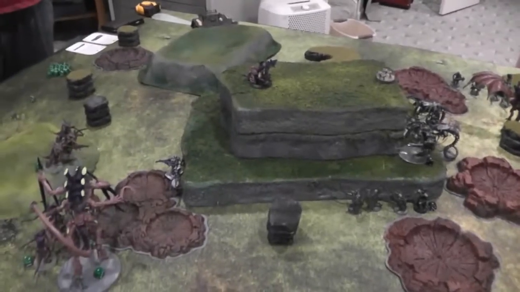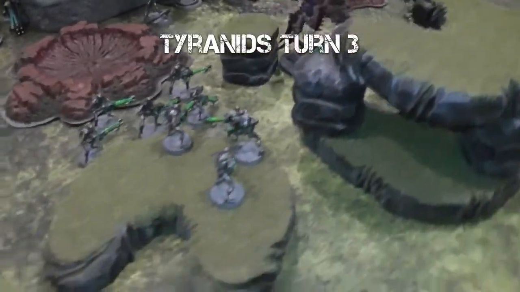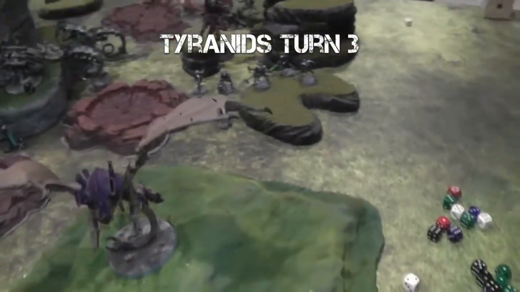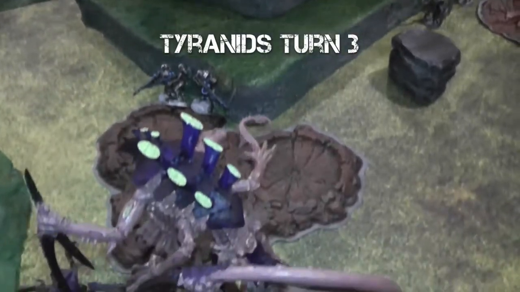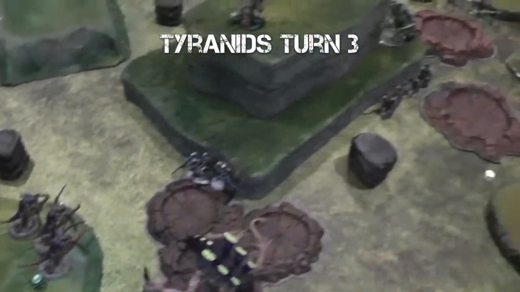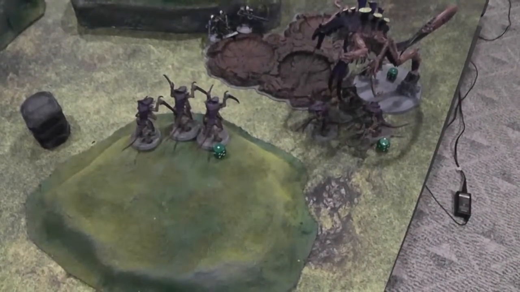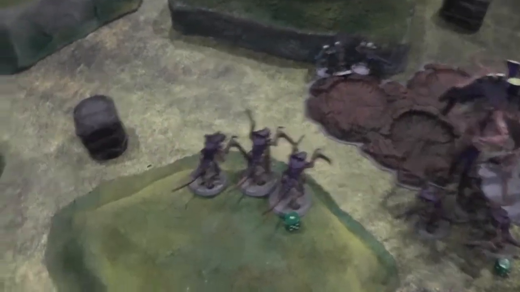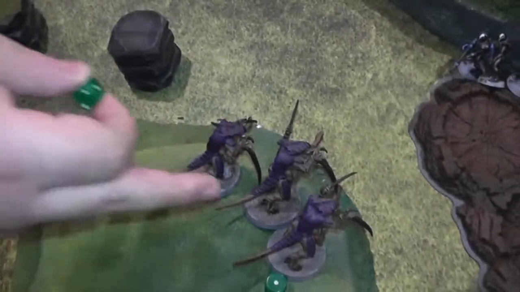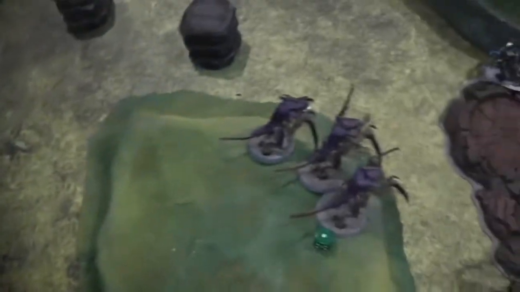On to Scott's. Alright, turn 3, Tyranids radiation test. Starting with this guy, see if he survives this radiation turn. And he does. Warrior number 1 is irradiated. Warrior number 2 is irradiated. Warrior number 3 it's fine. So that's 2 wounds.